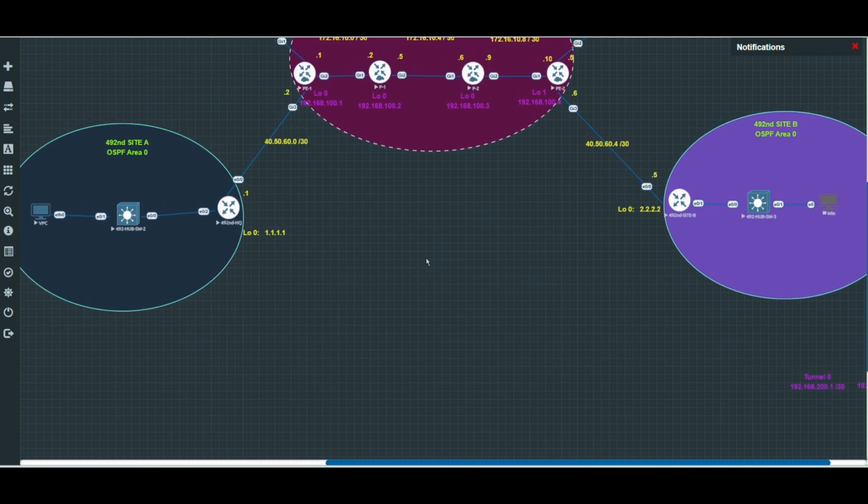So this is the topology that we have. If you see here on this left, this is kind of like the HQ site right here, and then on the right side you have site B. So we're going to build a site-to-site VPN from this HQ router here to site B router here. We'll be using Tunnel GRE. So let's get to it.